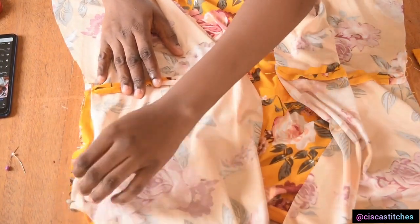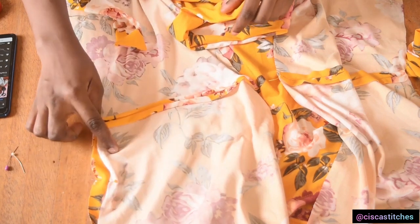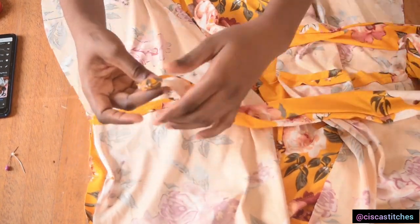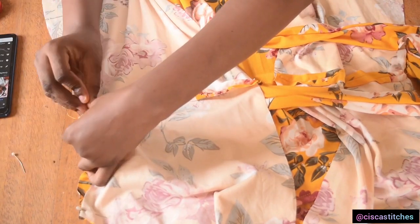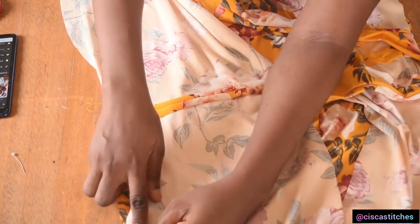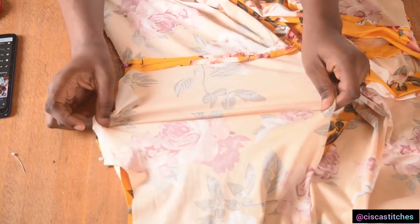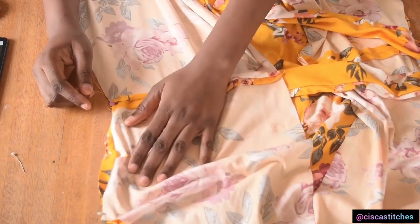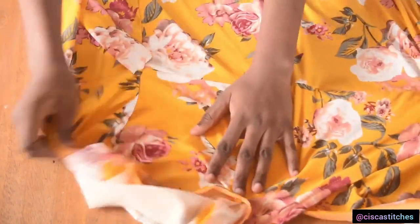What I want to do right now is to sew the side seam. I've pinned the front to the back and what I'm going to do next is to insert the belt in between the seam joining the bodice and the skirt. I'll place it like this, making sure that the seam on the belt piece faces the back bodice, and I'll pin that down. I'll repeat the same thing for the other side. I'll be sewing this part by three-quarter inches — even though I gave half inch seam allowance to the pattern, I'm sewing by three-quarter inches because this fabric is stretchy and I want it to stay well on my body.